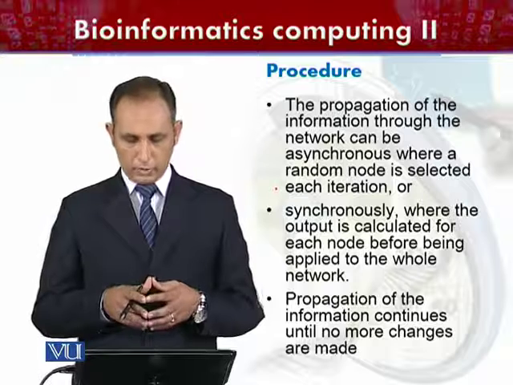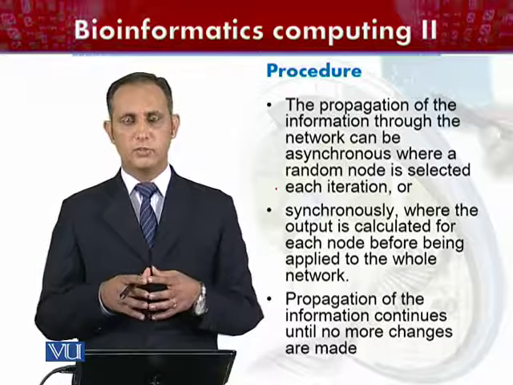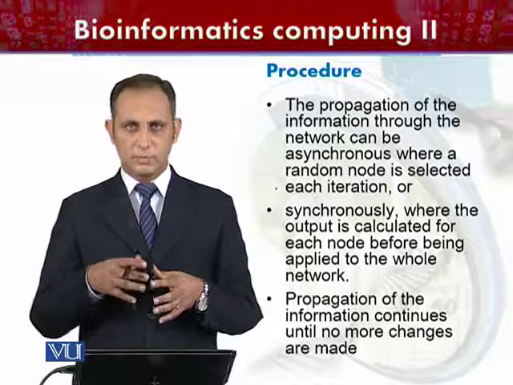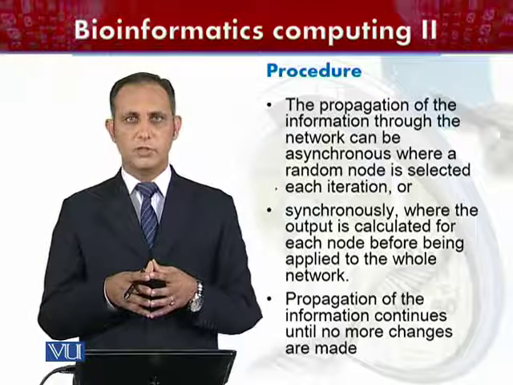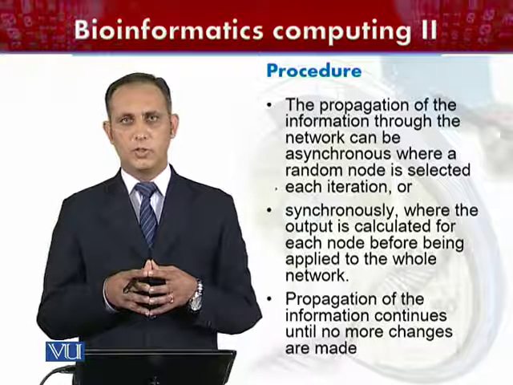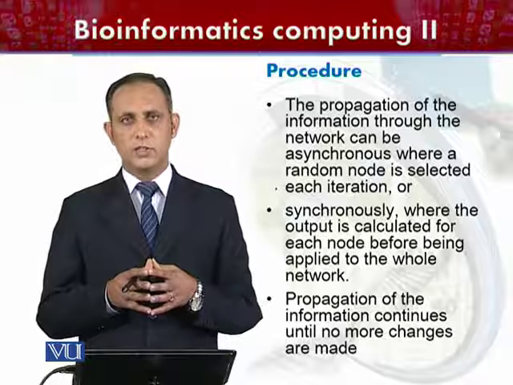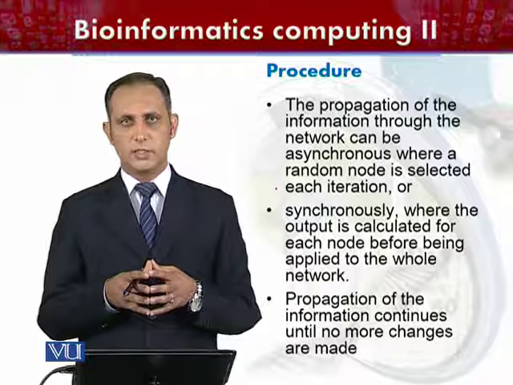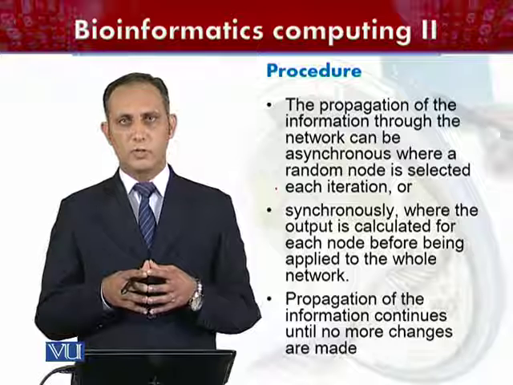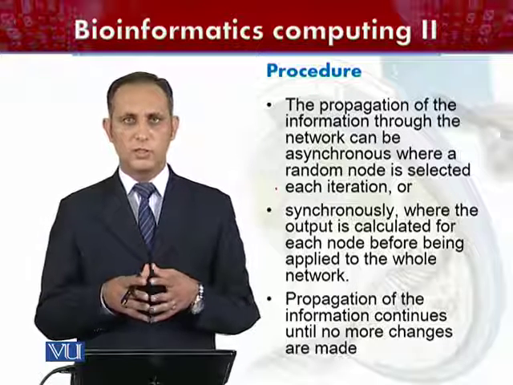Propagation of the information continues until no more changes are made in the system. So the system will make all the previously discussed modifications until no more modification is possible. By this we mean that the system gets optimized and terminates when no more modifications are possible. The system reaches its optimum output, and thus it terminates.